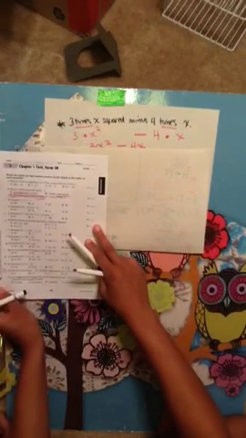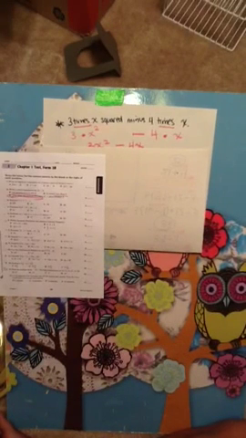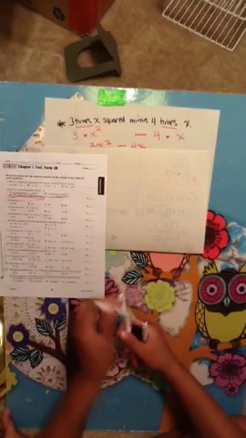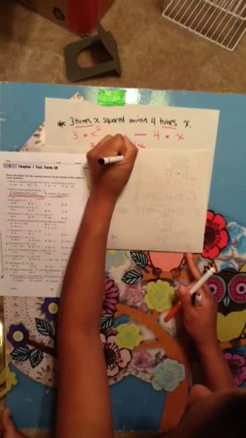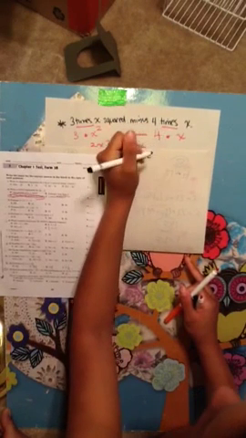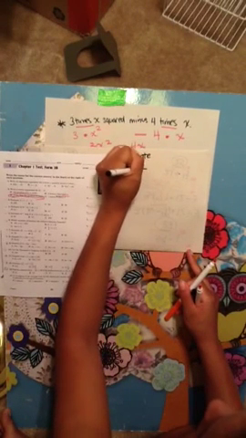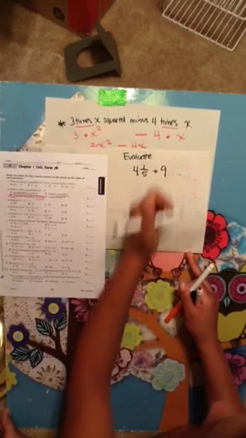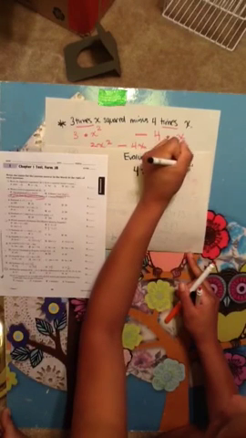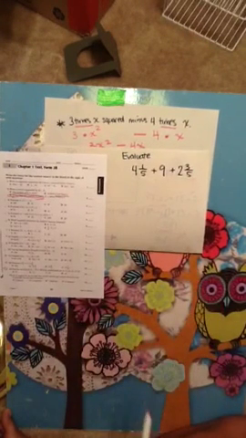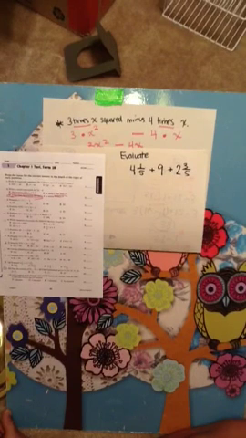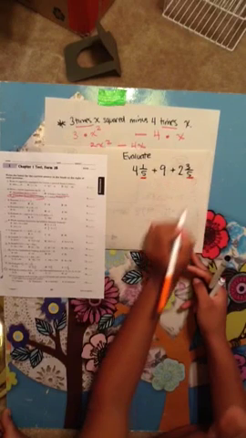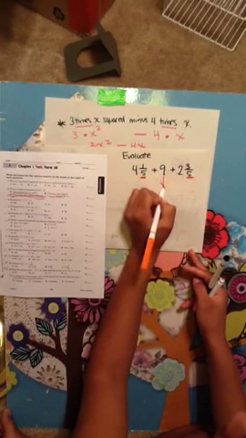Evaluate. Alright, hopefully you remember something about fractions through your 5th grade year. I think that's about when you start learning fractions. This last evaluate: 4 1/5 plus 9 plus 2 3/5. Alright, don't let fractions freak you out. One of the big things here is we have to get everything with the same denominator. We have 5, we have 5, we need to get this 9 to something over 5.